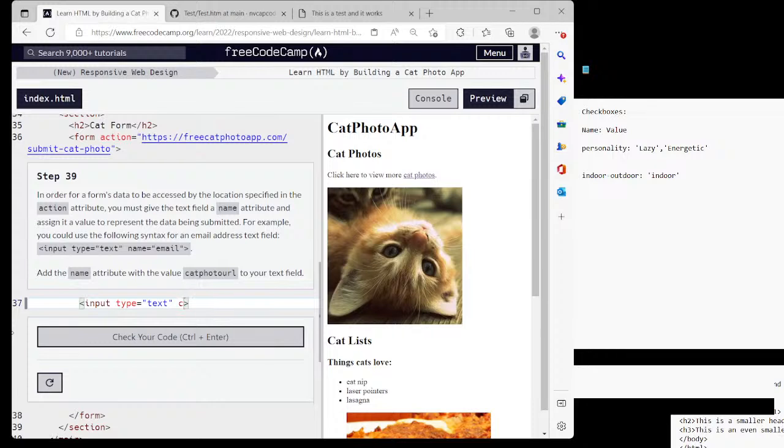So actually, this goes very hand in hand with what we were talking about. It's all about names and values for forms. So whenever you think of forms, think of names and values. Imagine if you're filling out an actual form. It would basically tell you what to do.